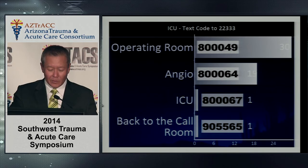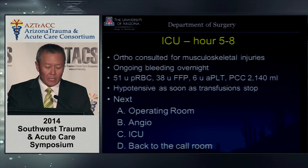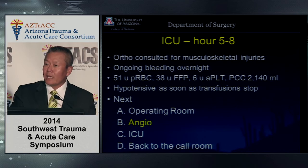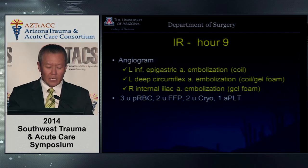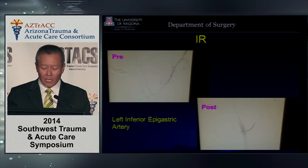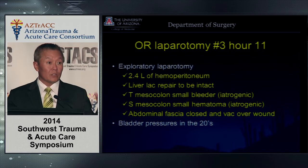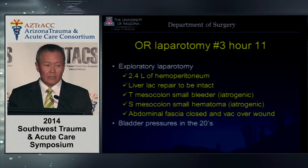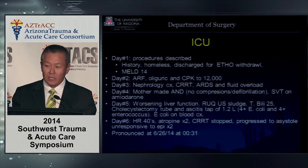A couple of people always want to go back to the call room. What we did was we were fairly assured about what was bleeding, so we took the patient back to angiogram. Even after an initial angiogram, these vessels can reopen and you need a repeat procedure — so keep the sheath in the patient. They found a new bleeder in the pelvis and embolized it, checked the other side as well. Then, to make a long story short — this was the third laparotomy, with two angiograms — we took the patient back, removed all packing and foreign material, and closed the abdomen. The patient did poorly and eventually died. The reason these patients usually die is that after massive resuscitation, the liver doesn't do well.